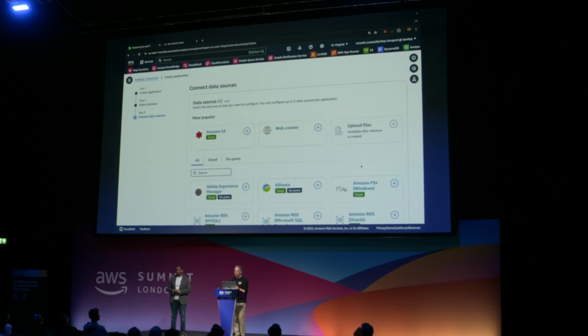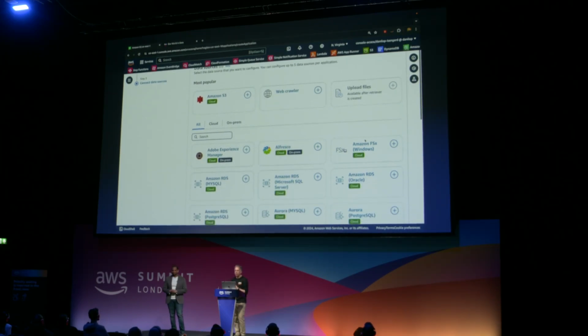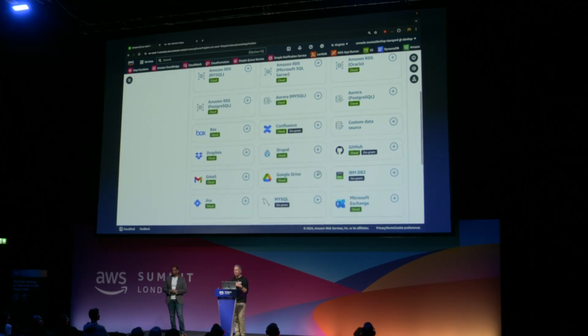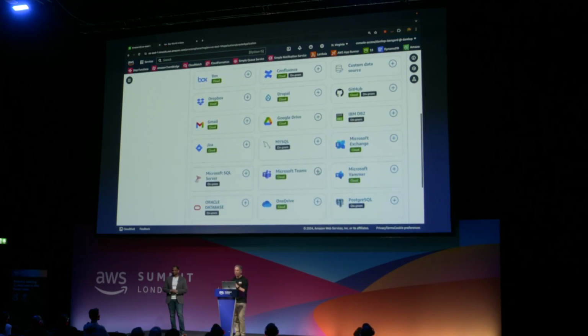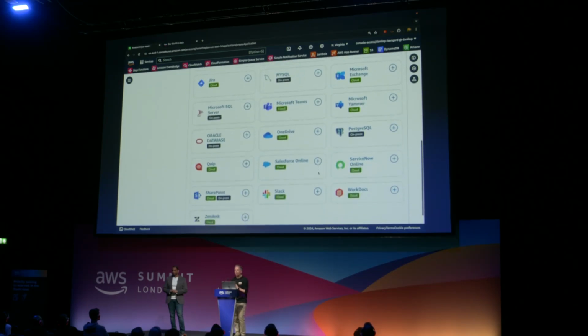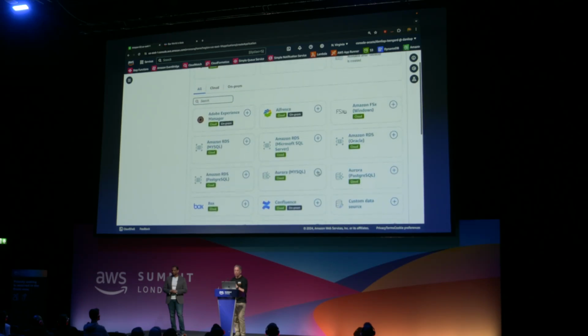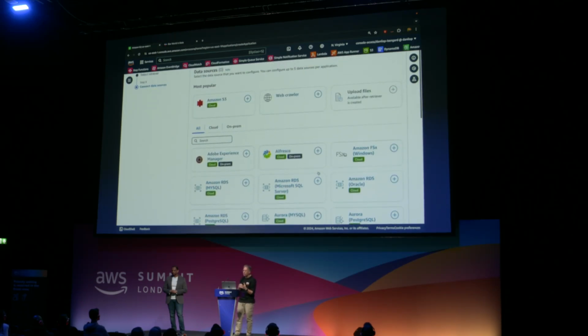Now that the application and the retriever are configured, I can start to connect data sources. I can connect documents on S3. I can import internal or external websites. I can upload files like my company knowledge base, so that it is shared across all sessions. And then I can connect databases, my private databases, CRM systems, file repositories, email systems or chat systems. I can connect GitHub code repos, so that the content of these repos is part of the conversation, and so on. So to start, let's use some documents on S3.